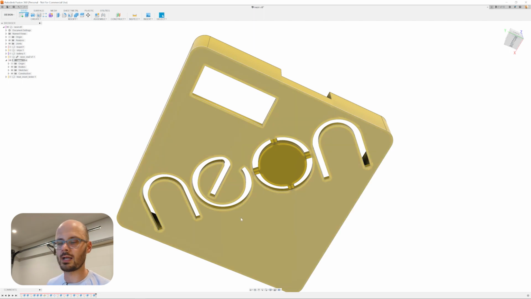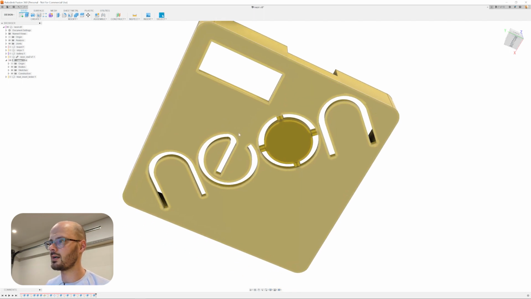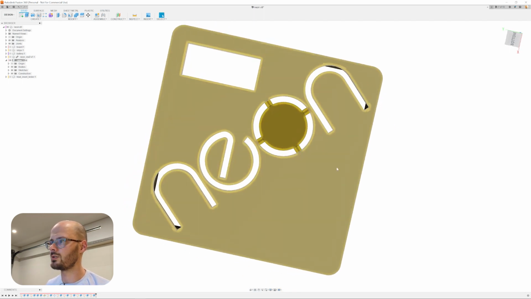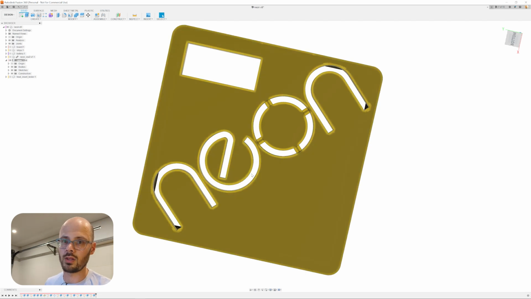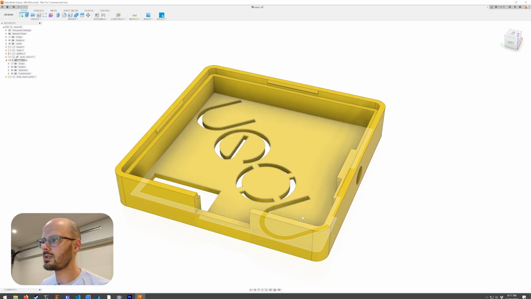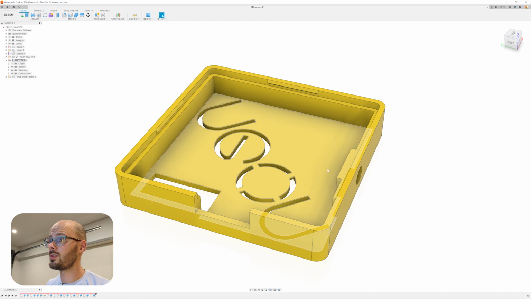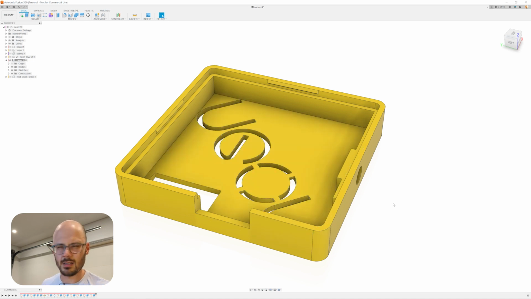Obviously for more complex text I would try to go with a different approach, but the idea here was to imitate how one would write the word neon with actual neon tubes. Just a little fun fact: the case is yellow and the web UI is yellow as well, but pure neon lights without any phosphor or anything would just be red. I realized it a little bit too late, but I don't think it's a big deal.